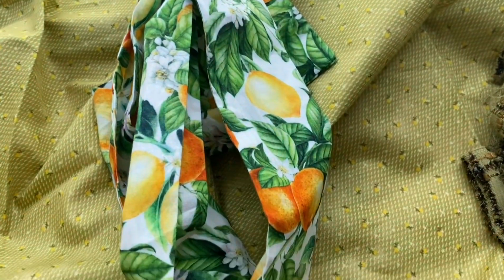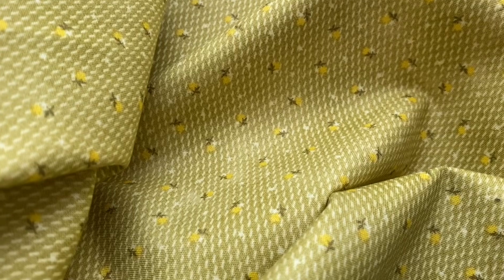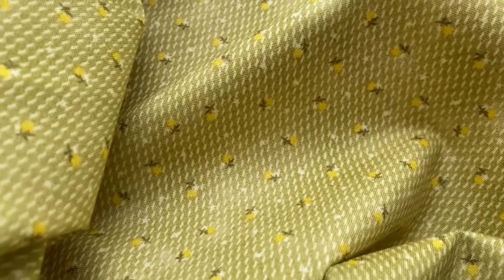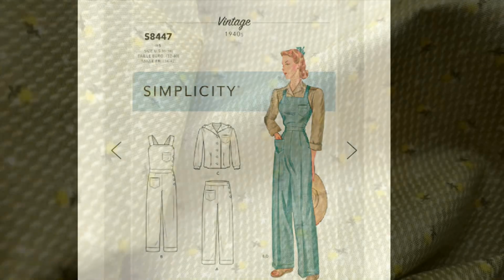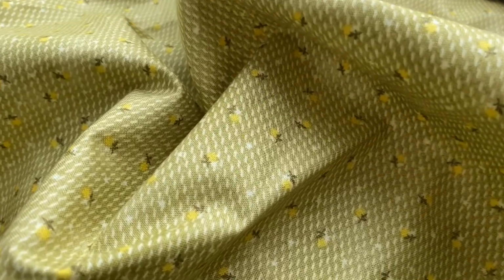I think I do still want a classic, white base, standard lemon print. I've got this vintage fabric that I made a summer dress out of, and this olive one is so cute and quirky. I love it. It's adorable. So I'm probably going to make a dress out of this, or a vintage shirt, I suppose I could make. But I don't know. I'm just really glad I bought a couple of yards of it, because it is perfect. It is so cute. You can't even really see the lemons from far away, I suppose, but I like it. And that's all that matters.